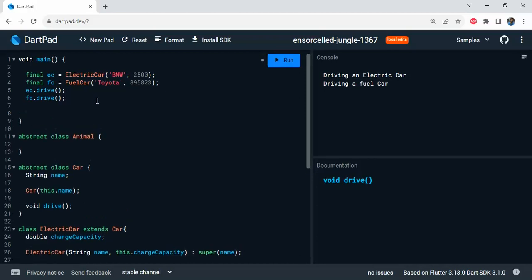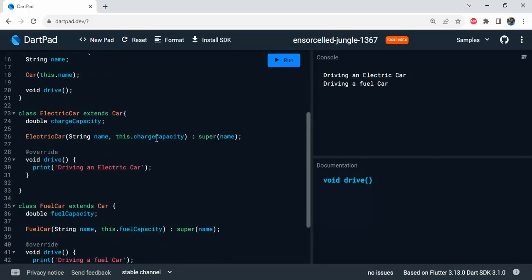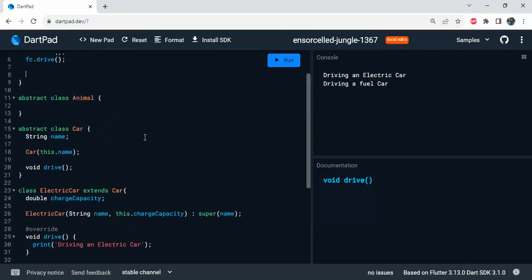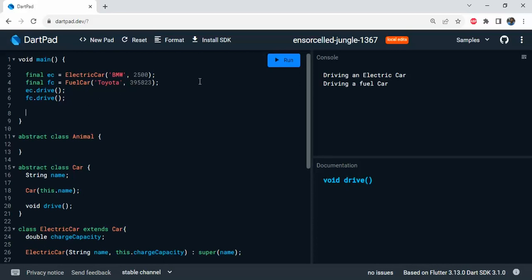For example, in a database, there is all the car information like electric car, fuel car, and other cars. And you ran a query and you got all the cars information as a list. So let me define a list first.